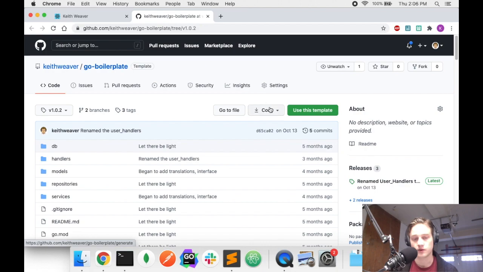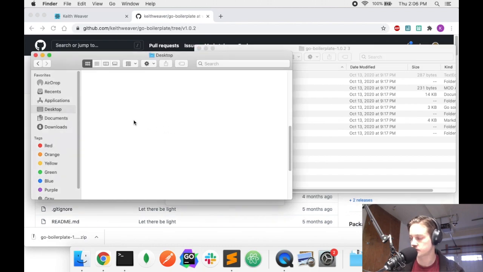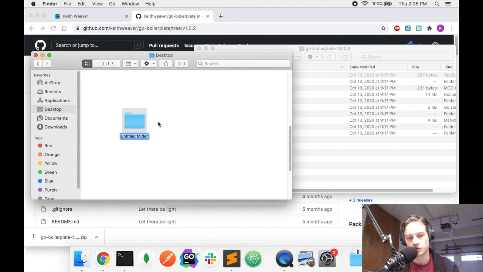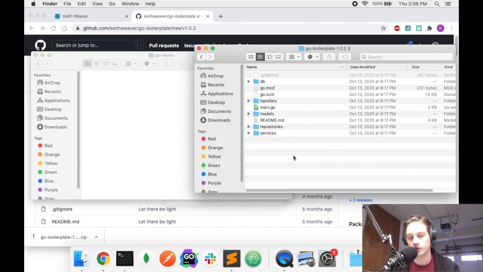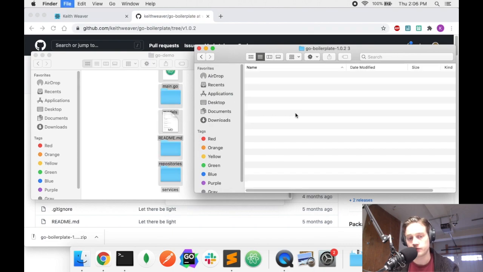Start by just downloading this. So just hit download zip. Unzip it, and then I'm just going to work right off my desktop here. So just open up desktop, and I'm going to call it Go Demo. You can use an actual Git project and everything else, but I'm not going to. I'm just going to copy everything and drag it right into that folder. After that, we're good to go.